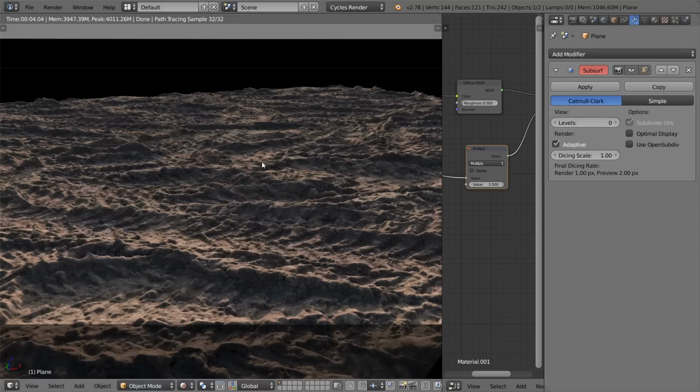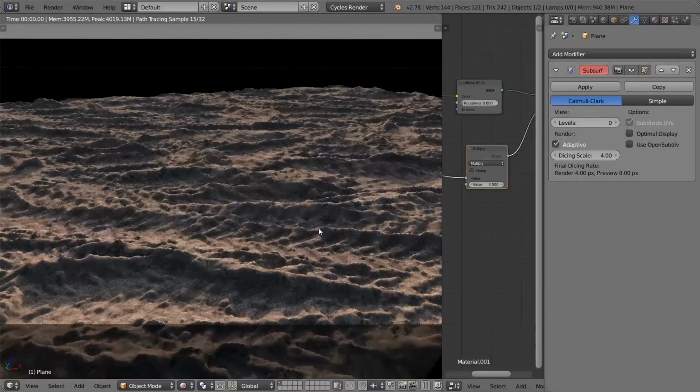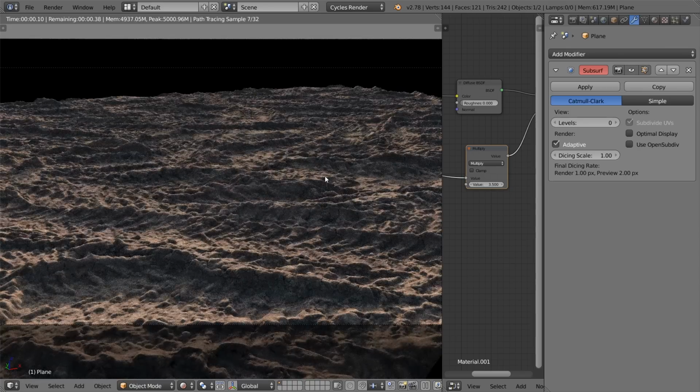So say it was a rock or something, you don't want it to be as detailed, you increase this amount. I'd go, all right, I don't want that to be that detailed, I'll set that to 4. If it was just a tiny rock that you don't really want to see that much, I'd maybe set that to 4. But if it was something that was a big part of the scene, I'd maybe just set that to 1. But ideally, you shouldn't really need to change much because it should do it automatically. And that is really the coolest thing about this.